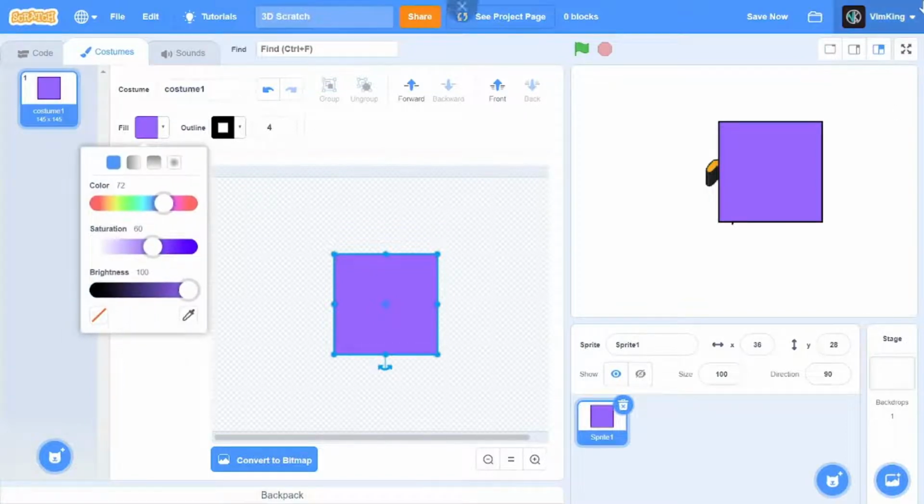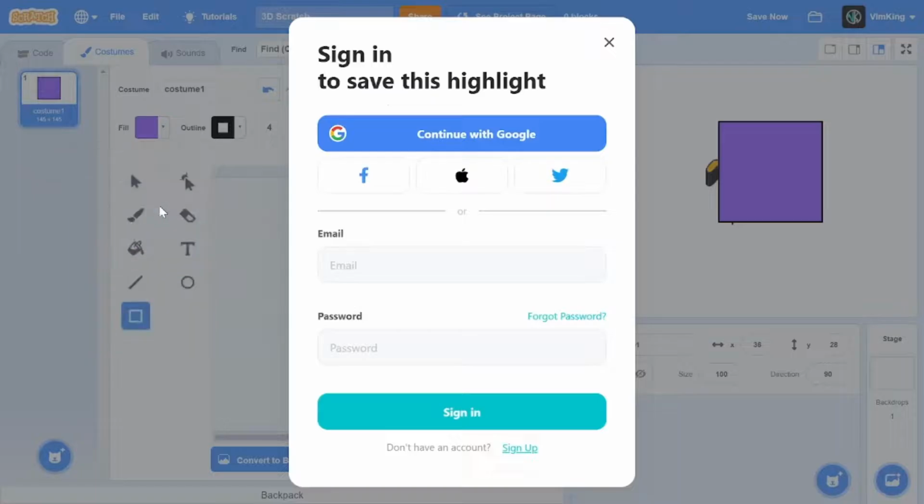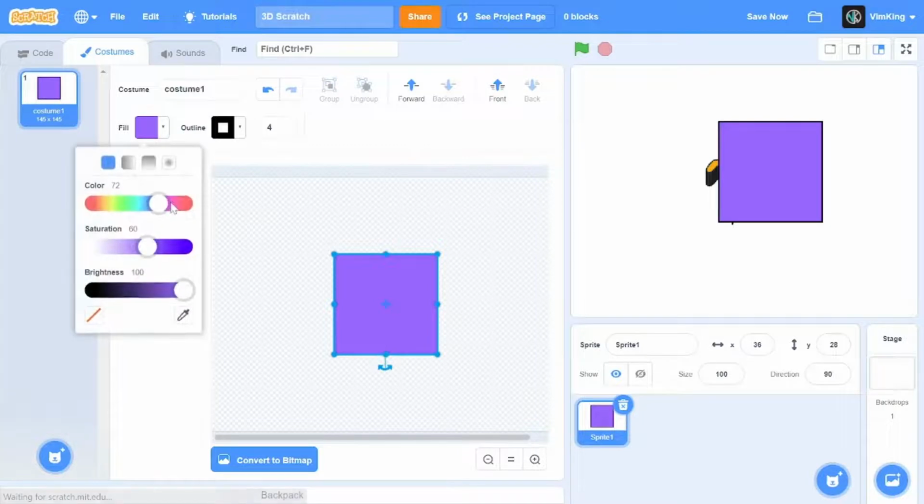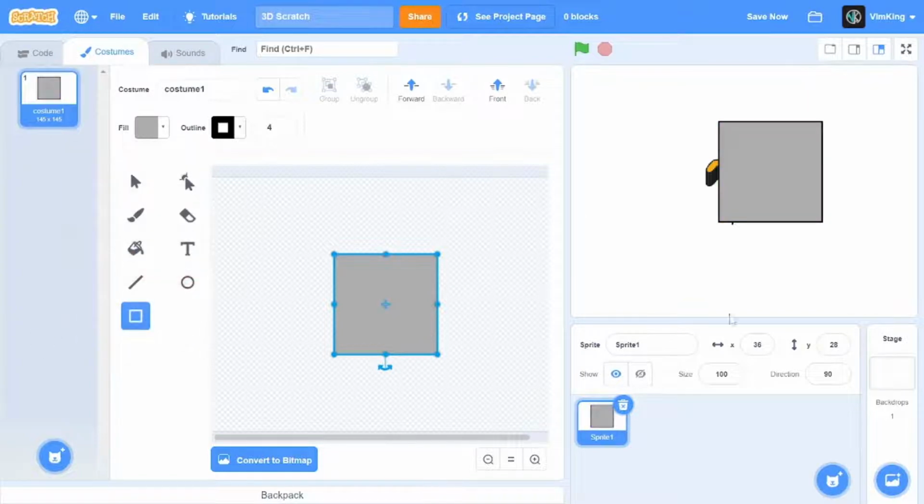Now we'll take a gray, and I'll take it as 0069. Done. So this will be the basic one. Now we'll just remove this outline. We are done with it.